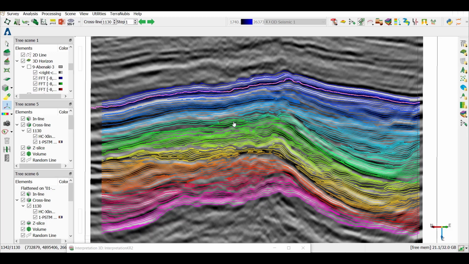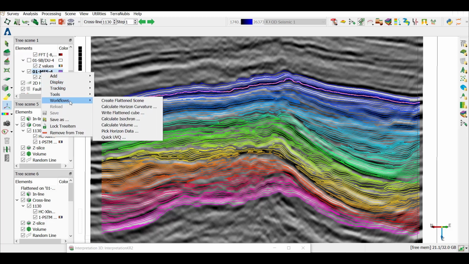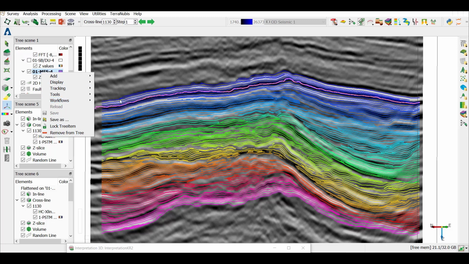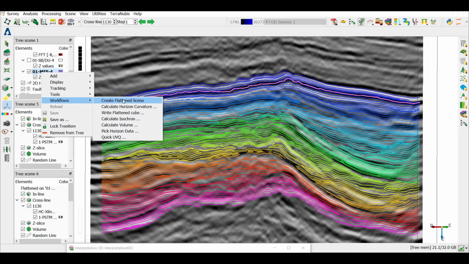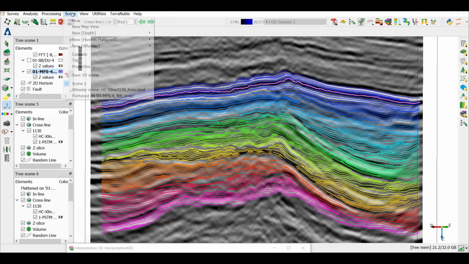We're not talking about the Wheeler scene just yet. The way to do that is to go into your object tree, right click the horizon you'd like to use as your datum. Under workflows, you then have create flattened scene. What that does is it takes your horizon and flattens along that, and we can have a look at how that looks if I just tile my windows here.